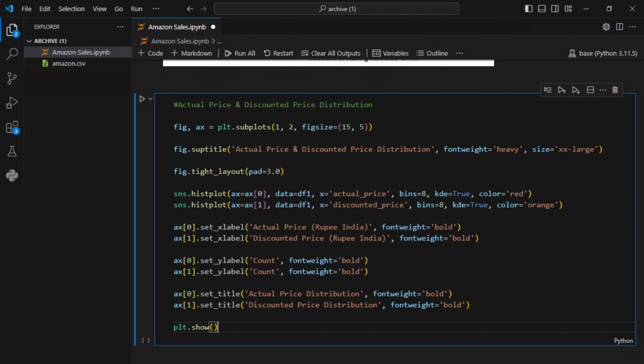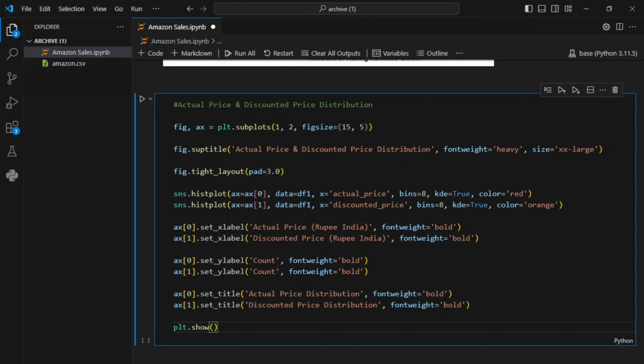So first we create two histograms in a single figure, one for actual prices and another for discounted prices. So here we set a large figure size for clarity with the histograms side by side. And we then set a main title, actual prices and discounted prices distribution, and here we use a heavy font weight to emphasize its significance.